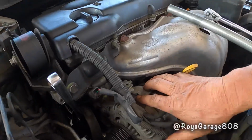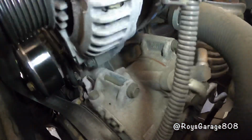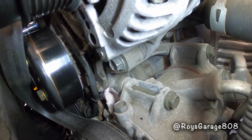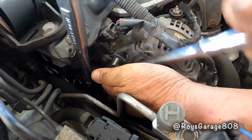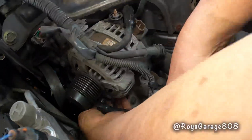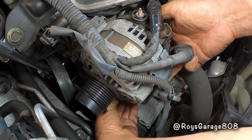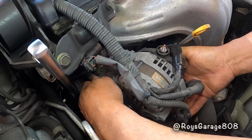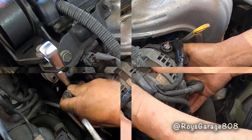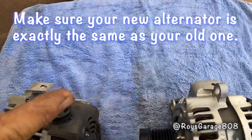Okay, to remove the alternator, there's two bolts, one up here and one below. One is going to be a 14mm socket, the other one is going to be a 12mm socket. Okay, this is the alternator. Everything looks the same. The mounting, the plugs, they all look the same.